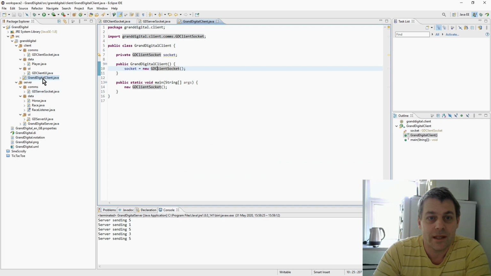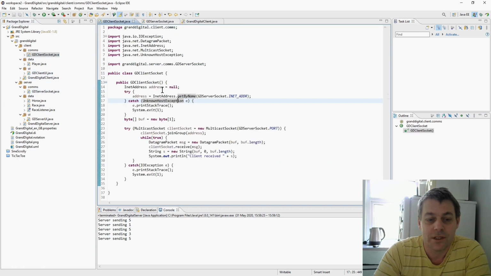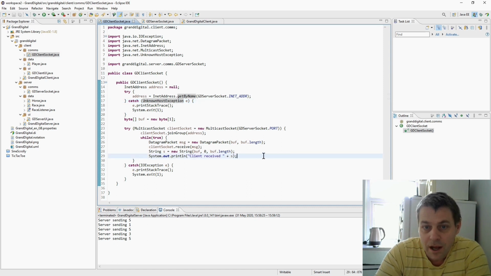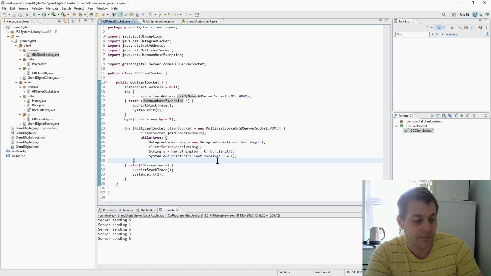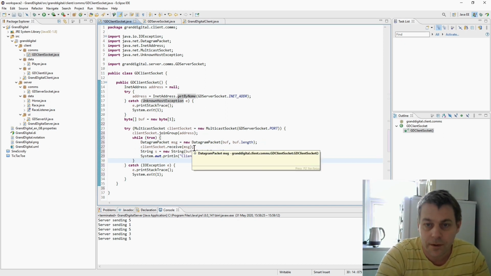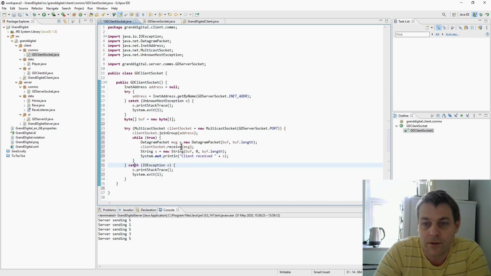Okay, so I've made the client socket, which is just going to construct the socket, join the multicast group, and then loop around receiving bytes as they come through. So I'm going to run up a client and just make sure that the socket's working, and then we'll tie this together with the rest of the client.